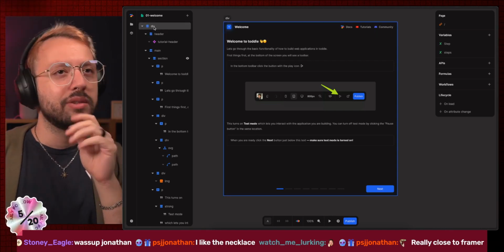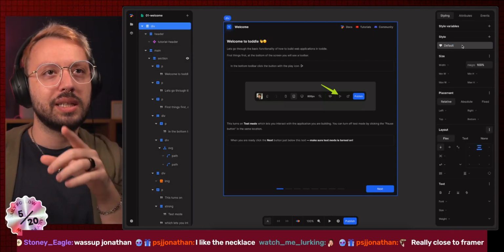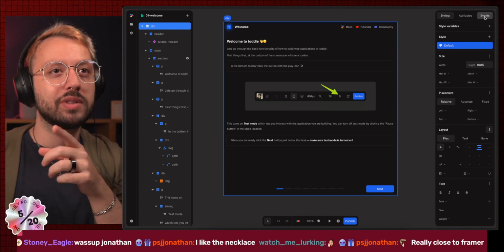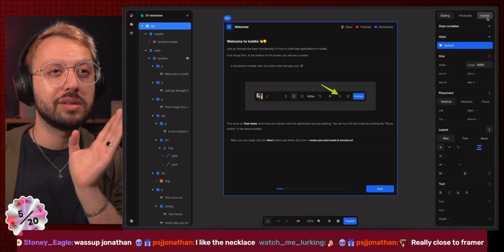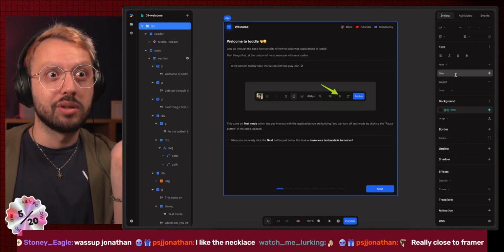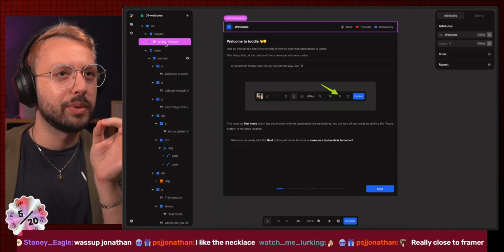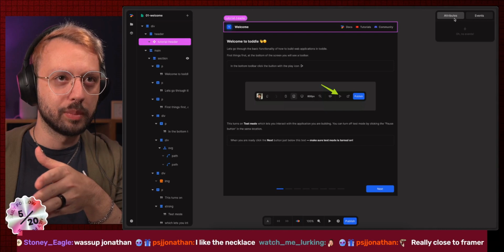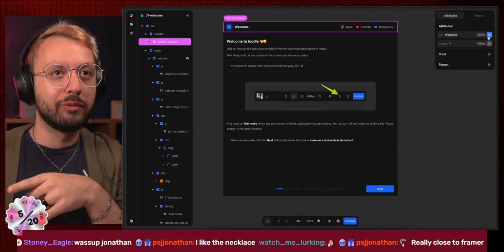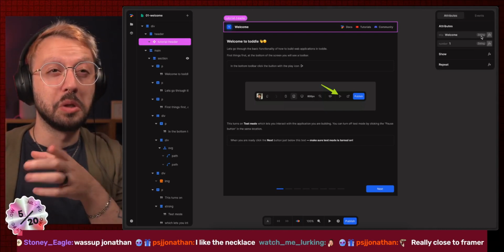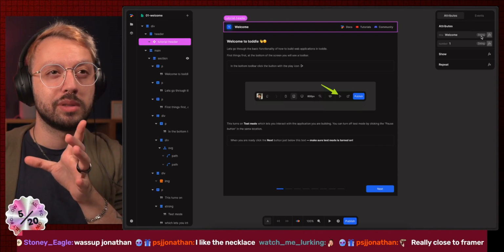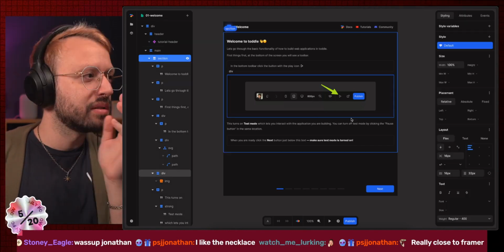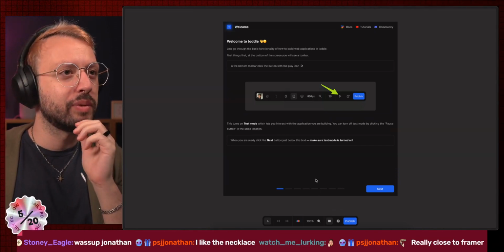Let's check if I select the div, the data here is giving me styling, attributes, and events, which I feel is pretty useful. And then we have a ton of data. Let's select a component, it gives me the properties of that component with the events associated with the component, if there is any. The formulas look like they are coming from variables. It's interesting. Let's press play and follow along.